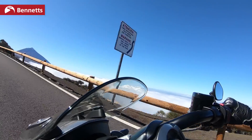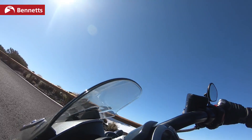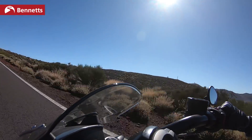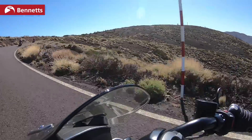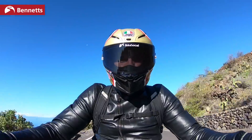You can run a bit of corner speed, but you don't want to be too crazy — you've got an awful lot of motorbike and an awful lot of tyre. 240-section rear tyre on this, made by Avon especially for this motorbike. Engine braking is tidy, and I'm in sport mode.